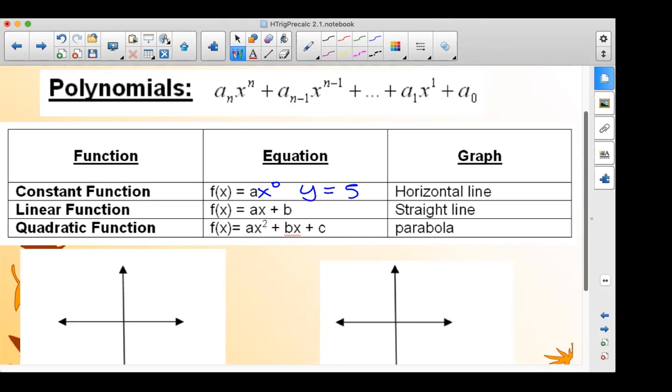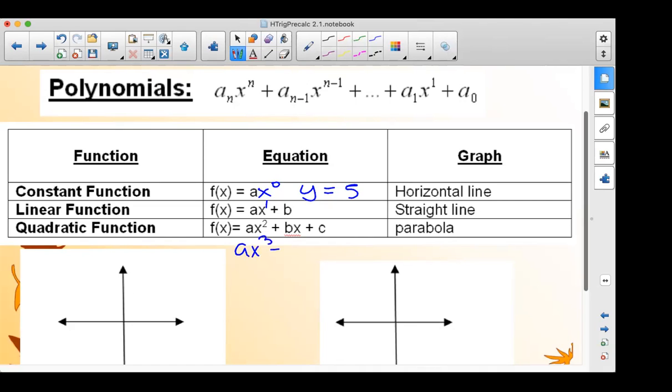The next function builds on the previous. So our next function, the linear function, has a power of 1. So if I add an x to the equation with the power of 1, now it creates something that increases or decreases. So my linear function, ax plus b, keeping the a the same, so you can see that constant and how it changes once it has a variable next to it. So that is our straight line. And then raising that power to a 2, again, creates a new function, keeping the a in the same place. The b now goes along with the x, and I have that c value. And I could continue this pattern.